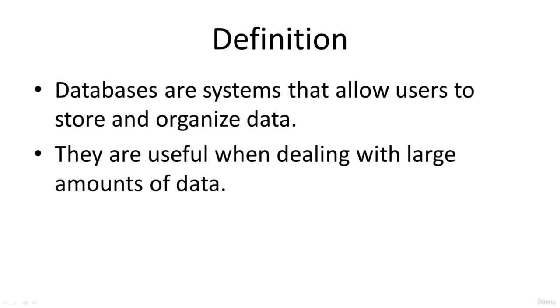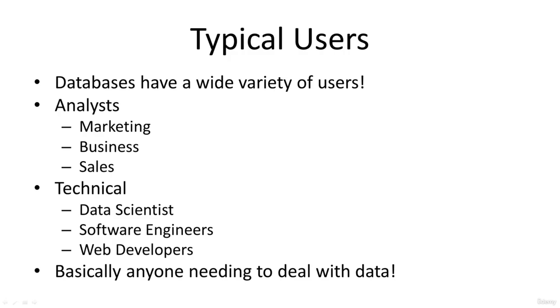Databases are systems that allow users to store and organize data, and they're useful when dealing with large amounts of data. So you might be wondering, what do the typical users look like who deal with databases? Well, databases actually have a wide variety of users. These can include analysts, such as a marketing analyst, a business analyst, or a sales operations analyst, or more technical people like data scientists, software engineers, or web developers. Basically, anyone needing to deal with data has a great use case to work with a database.